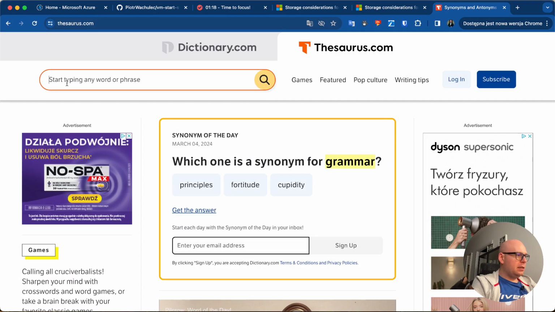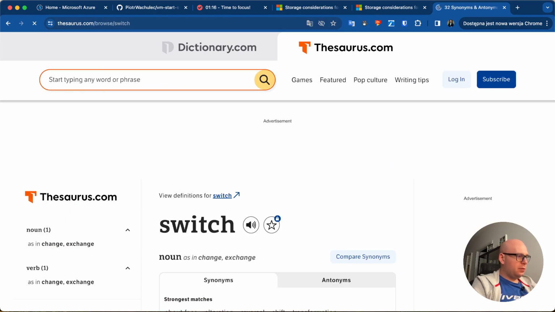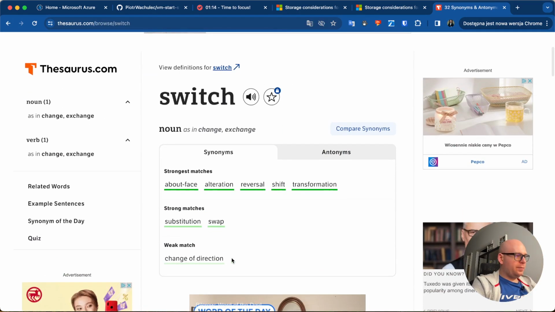Okay, switch. Okay, synonyms: swap, shift, transformation, alternation, about face.